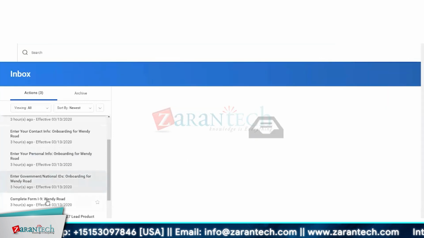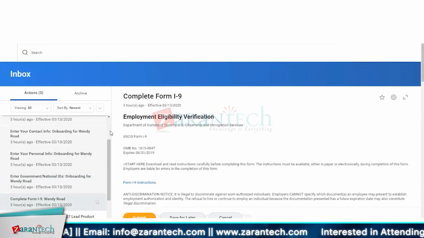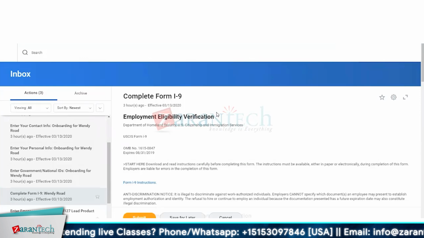And then here's the I-9 form. So this is not a to-do step. This is actually, you do it in line. And there was somebody who wanted to see this. Let me see if they're online. Sandra, so this is the page that you wanted to see for the I-9 step. Let me make that full screen.